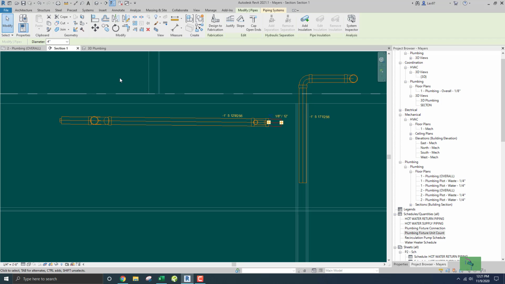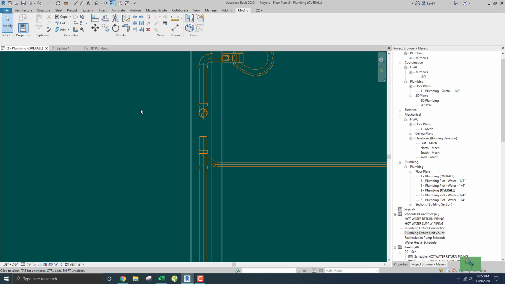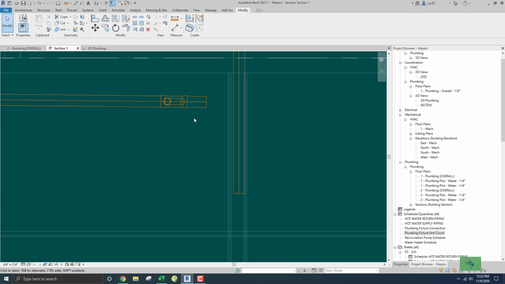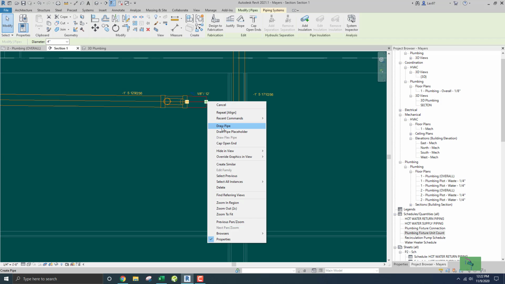I think that let's just make sure that it's aligned, okay? So I'm going to use my align tool and align one pipe to the other, okay? Let's go back to the section view, and that's sloping.